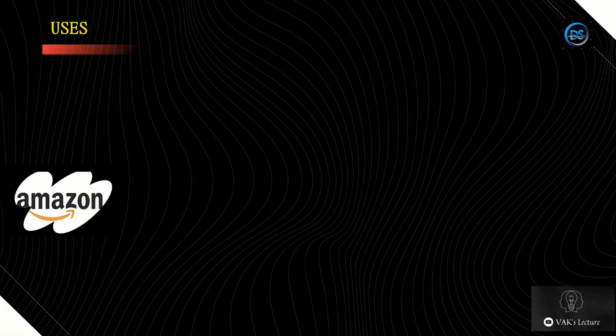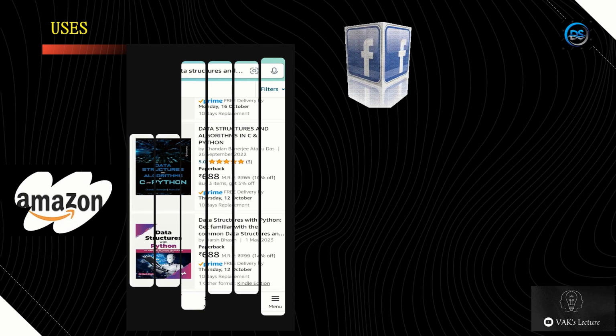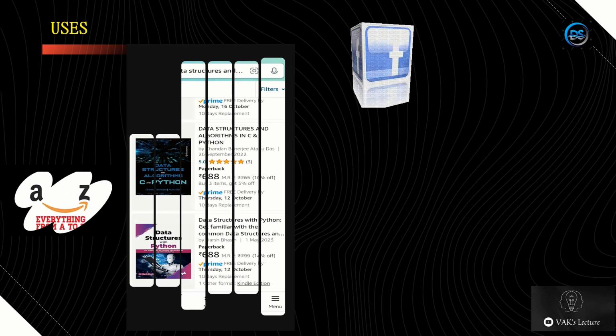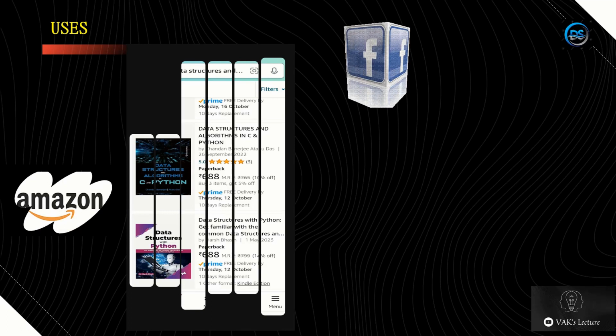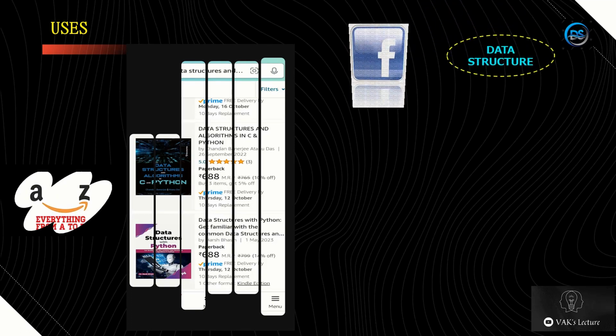When you buy any product on Amazon, when you enter anything like data structure book, then you immediately get the results with reviews. What's behind it? There is a data structure. You can see on Facebook that everything works upon the data structure. Of course, artificial intelligence and machine learning also work simultaneously, but data structure is the base.